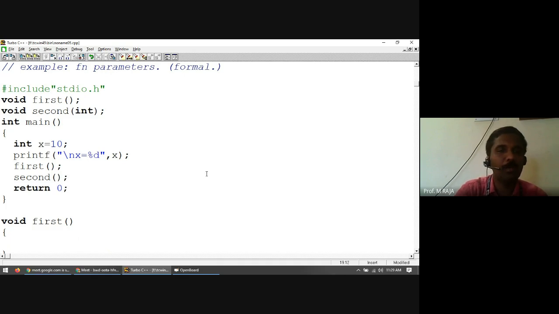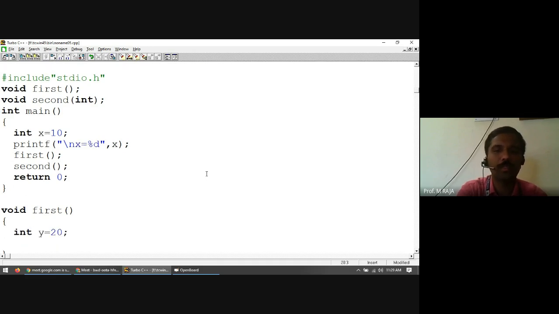Let's have one variable inside the function first, int y, y is equal to 20. Writing the value of y here: printf y is equal to %d, y.